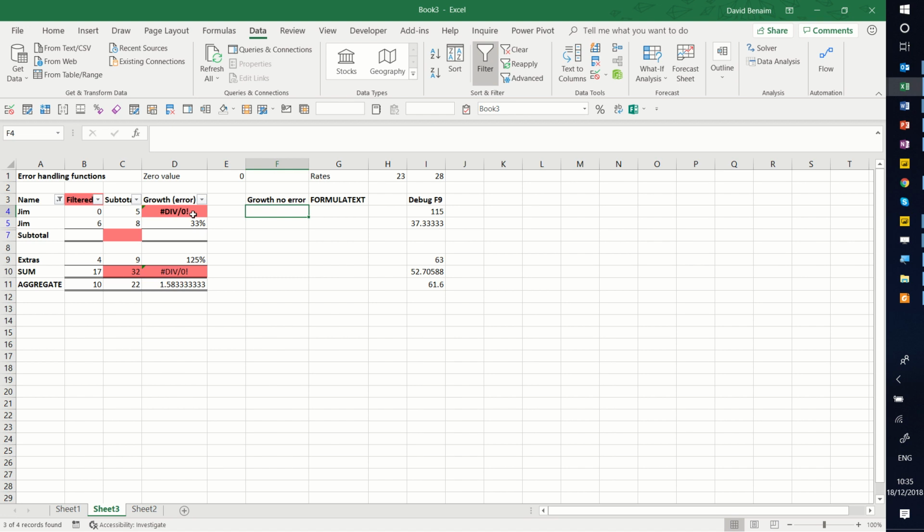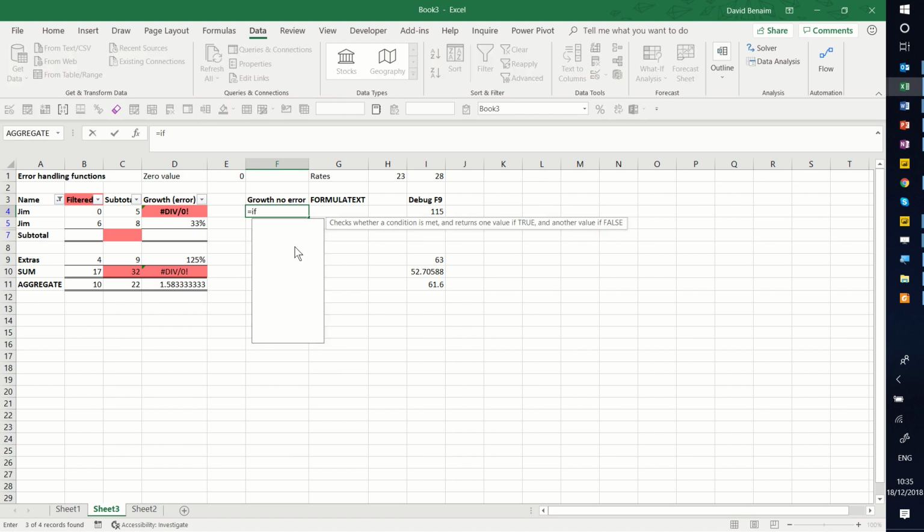These divide by zero errors are very tricky and annoying, and you can very easily get rid of them by using IFERROR. With IFERROR, you just have the value, which is whatever you want. So the value in this case is going to be subtotal divided by this one minus 1. And then comma, if it's an error, I'm going to return 0.